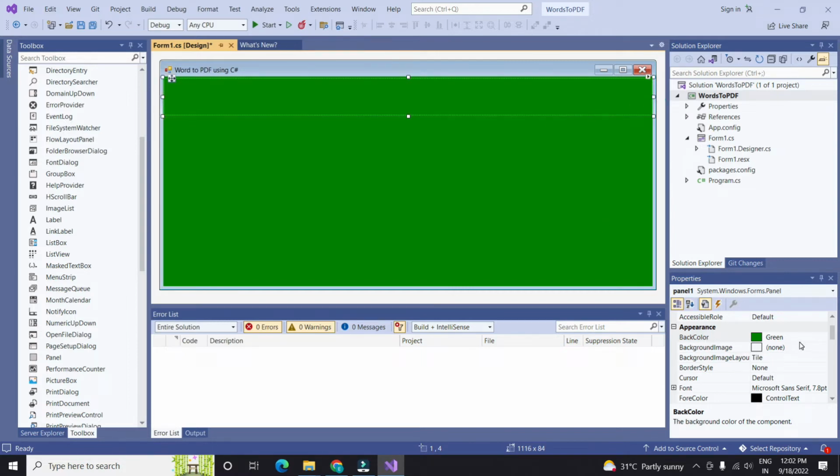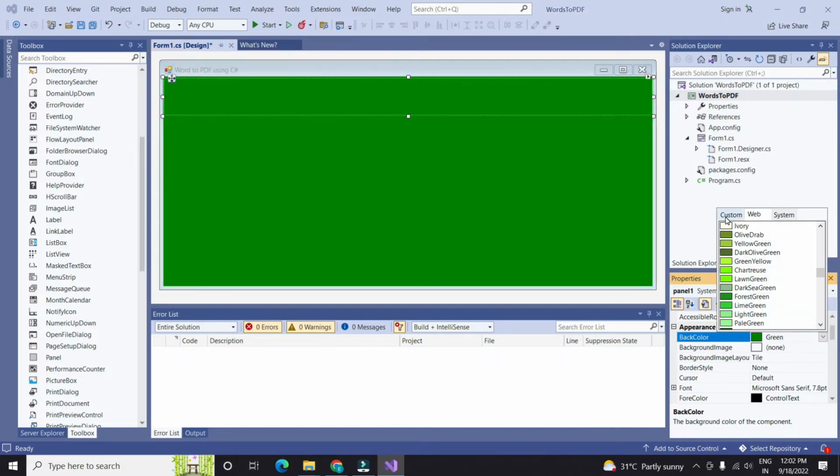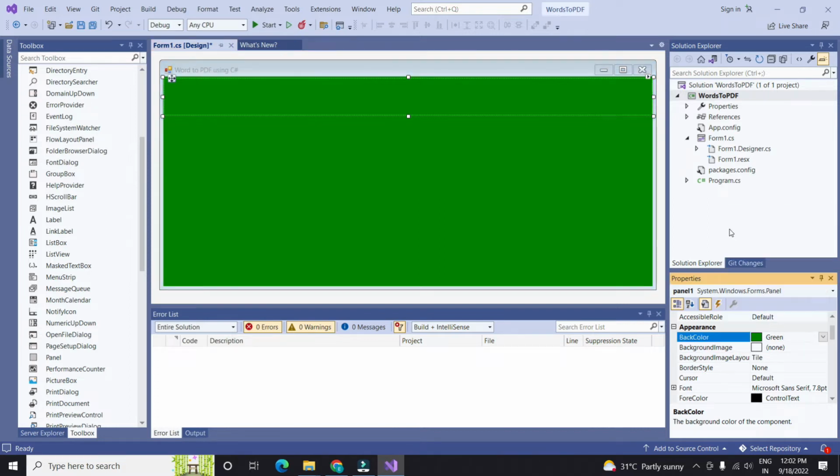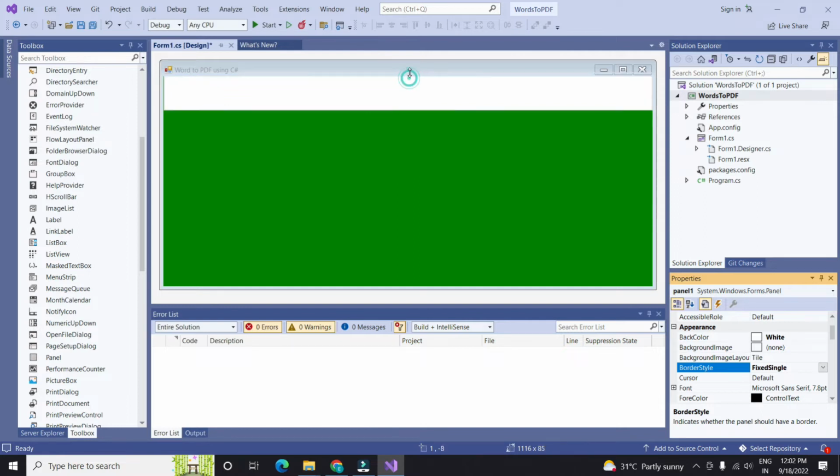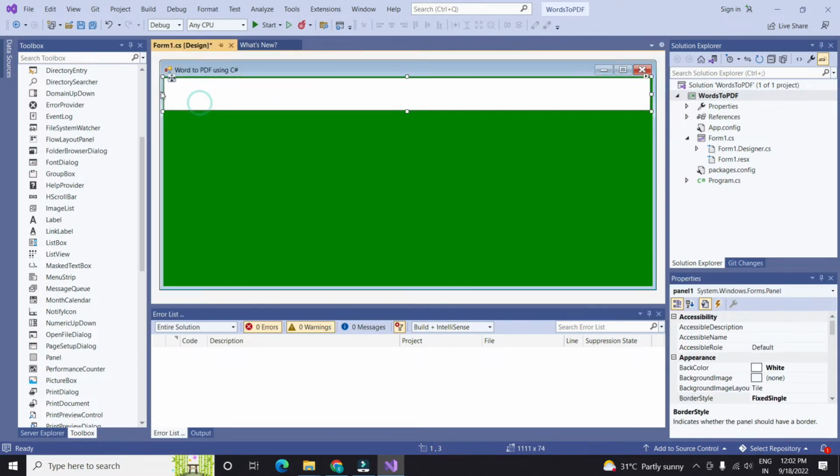Just change the background color to white, and for border style, select a fixed style. Then click save.